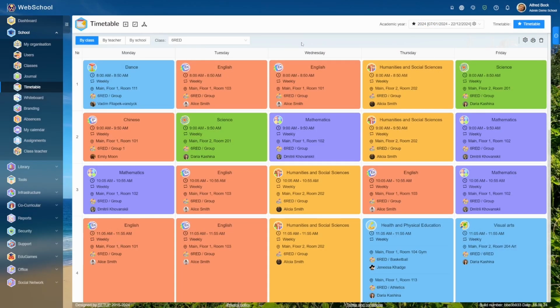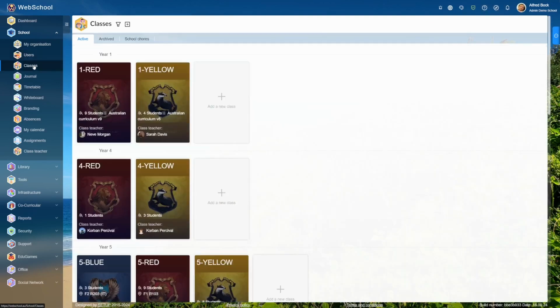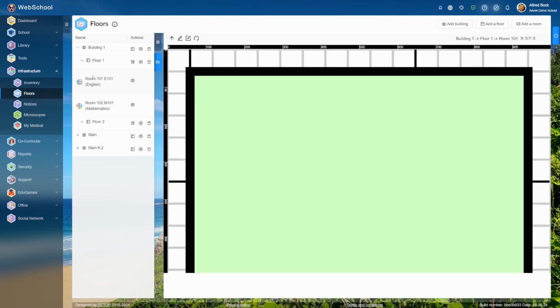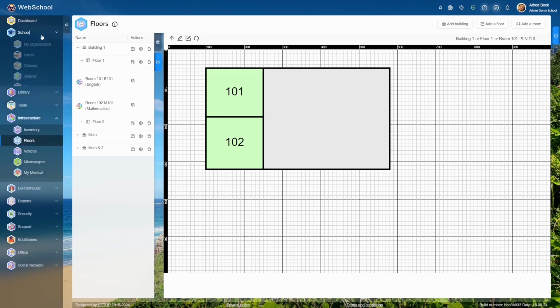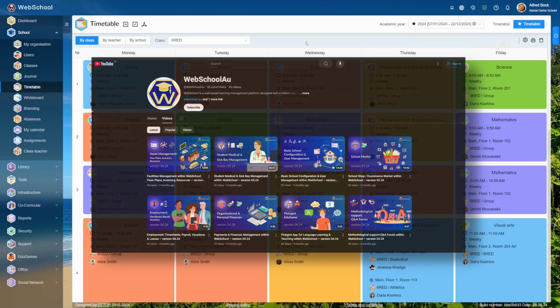Creating an effective timetable starts with ensuring that all preliminary data is entered. This includes user accounts for teachers and students, as well as ensuring students are enrolled in classes. We also need to ensure that there is an educational standard in place for the school year. Another aspect that needs to be prepared before we can create a timetable is including the school's floor plan. This means ensuring that the rooms have been created and assigned for lessons. If you aren't familiar with these tools, we have videos available covering each of them.